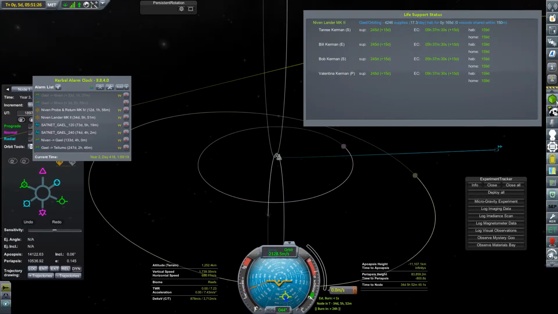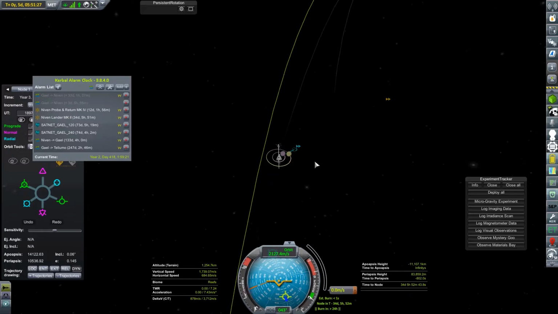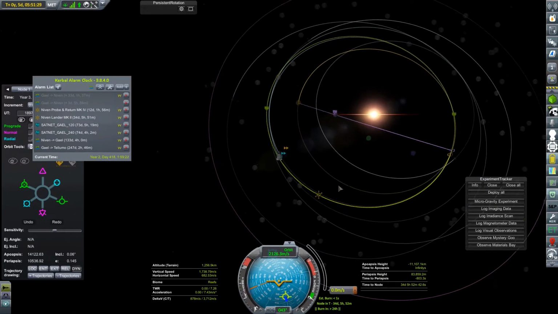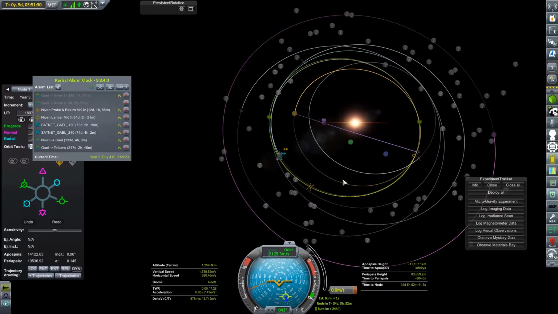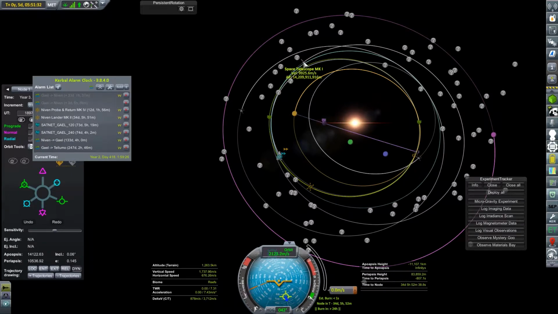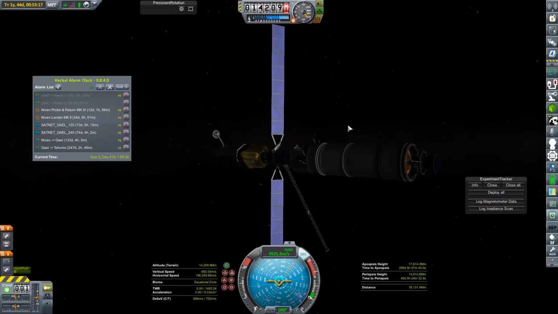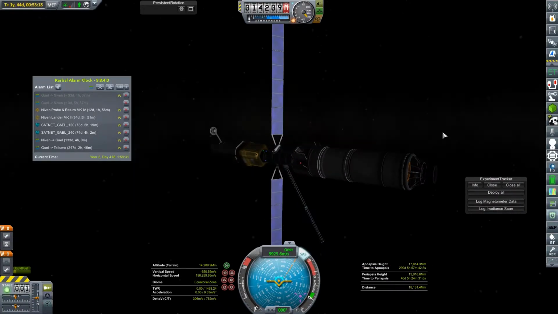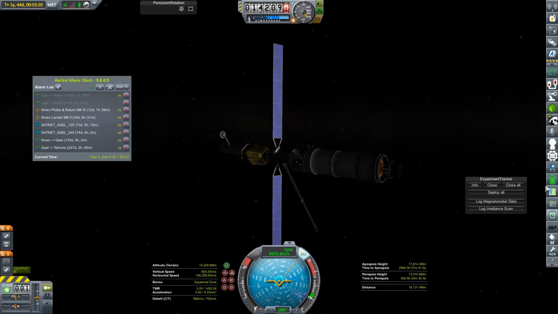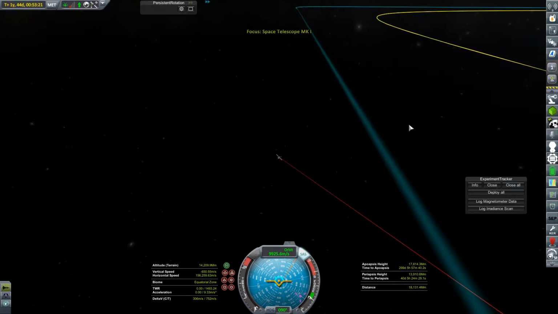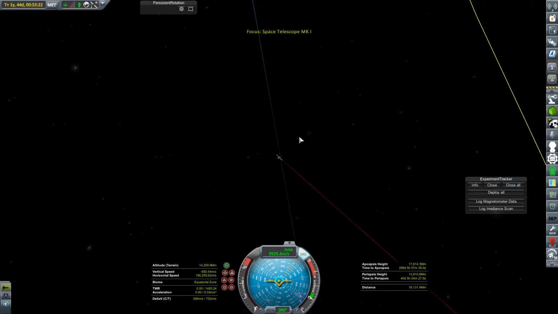Let's turn off this life support. But I have a connection to it. I guess I should go to the tracking station for that, but it's probably this one, Space Telescope. Switch to it. Now let's see what else I can find with this. I'll turn off the alarm clock. Let's go one in and one out.